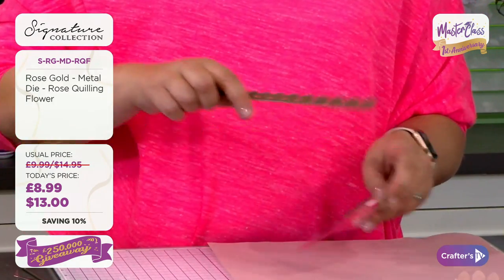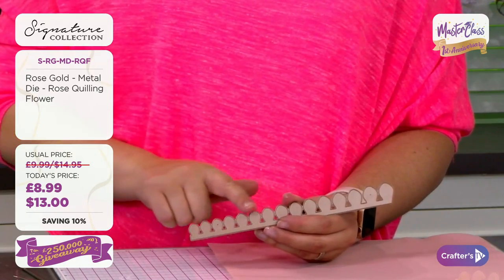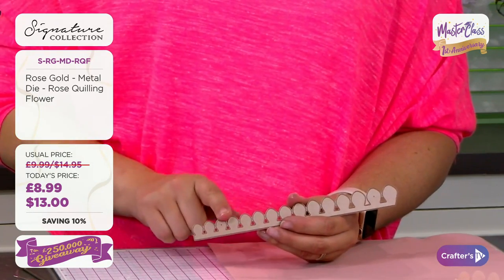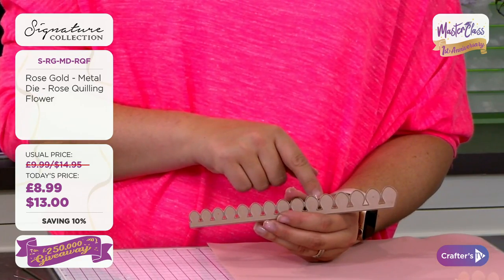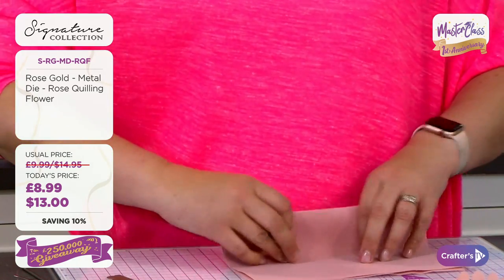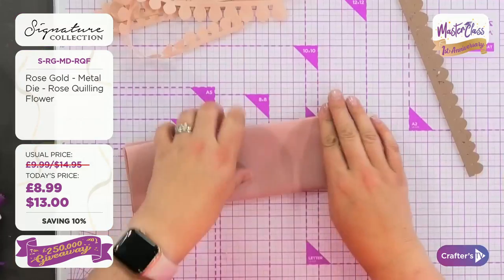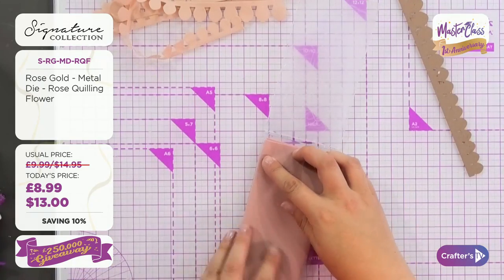Now, can you see, Joe, how it works? You've got the large petals here going down to the small petals here. So what that means is with the quilling flower, you don't want to just keep rolling round and round each other if you want a bigger one. I'm going to show you what you do instead. So get the foam. Just like I showed you before, you're going to fold it into four and we're going to use it in our little Gemini mini.